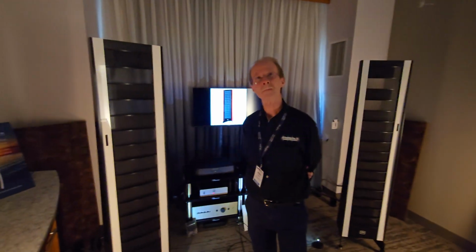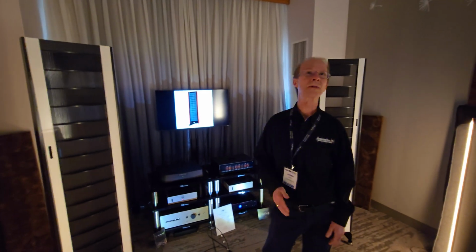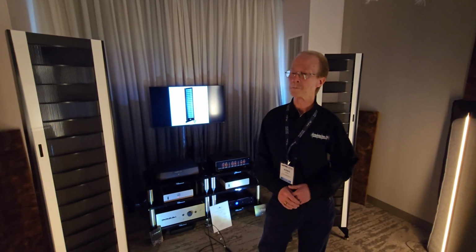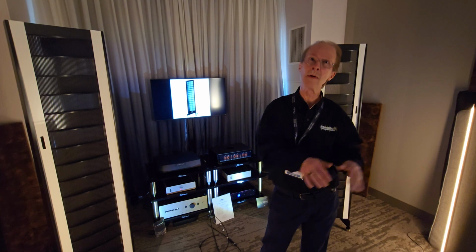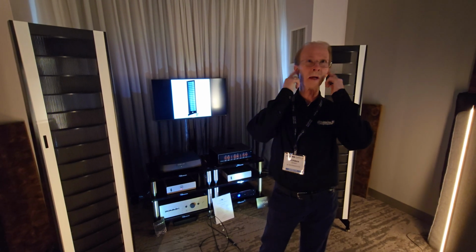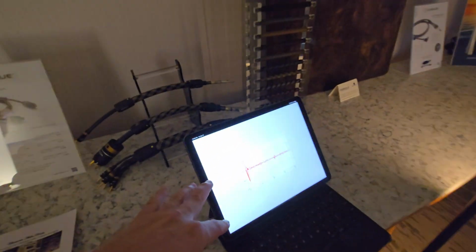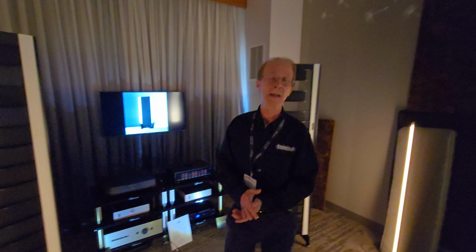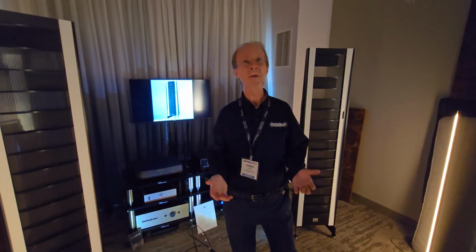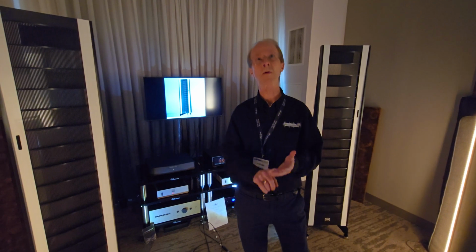Clean. So this is a case where measurements make us so much smarter faster. They do, and they also confirm. Right. So you're not being confused. You've got confirmation, or you know how to investigate further. It is a big help. And then the final arbitrators are your ears. Yeah, so we could have these exact same treatments, but if we put them in the wrong spot, they might not do anything. Yeah, exactly. When you have this feedback with the Bacch in less than 30 seconds of what's in your ear, this is so valuable, so you're not wasting time or overloading the room in the wrong spots. Correct. With acoustic treatment, it's always a matter of the right product in the right locations in the right quantities.